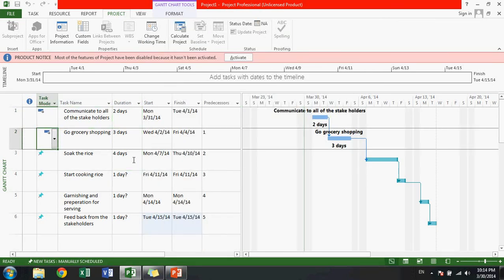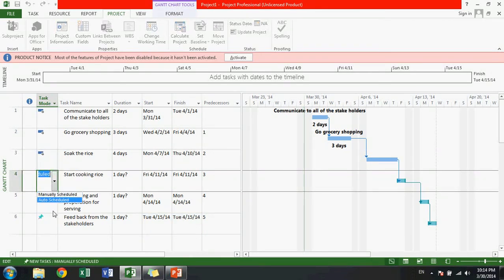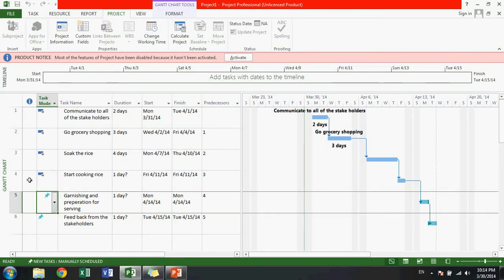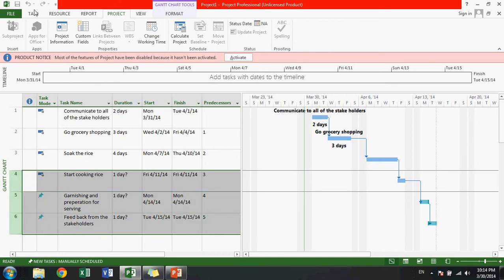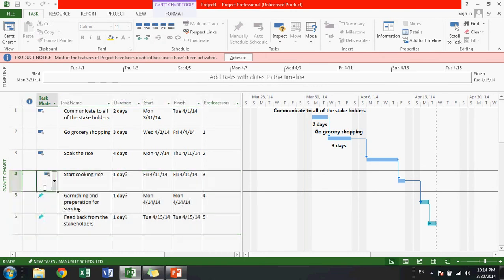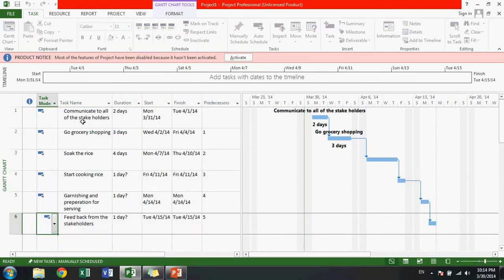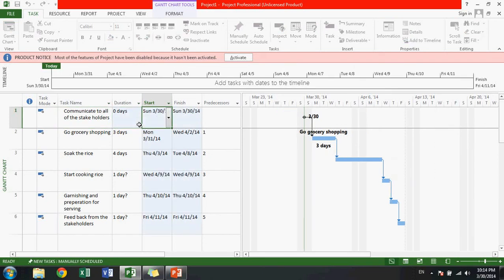Now the thing is, I want it to be auto scheduled, or I can select all of these, go to task, and you can see it's disabled, so I'll have to do it manually. Okay.